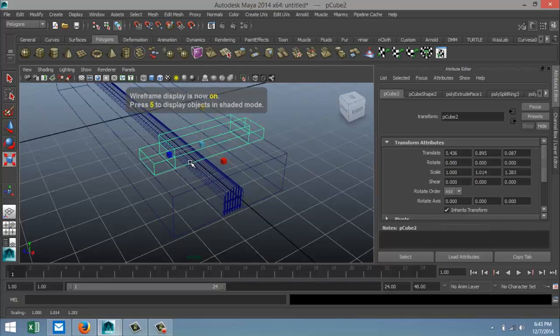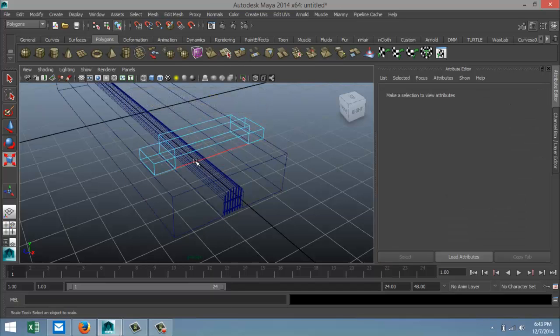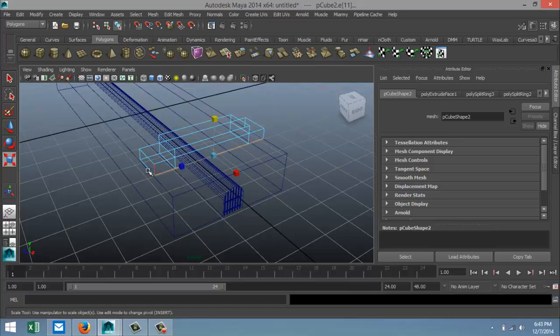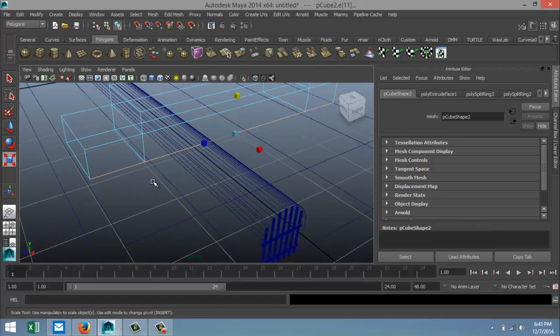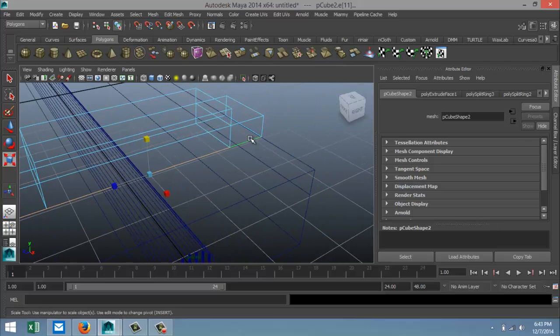I'm going to right click, go to edge. I'm going to select the bottom edges, or at least I'm trying to.